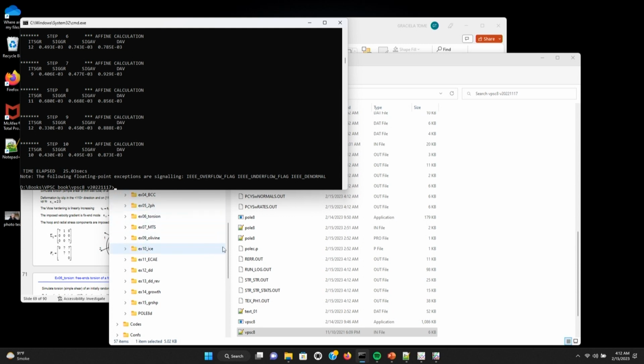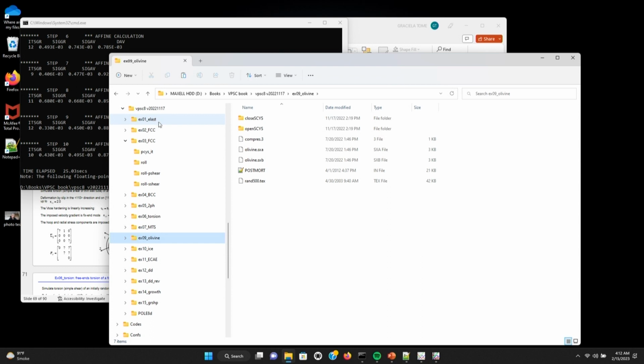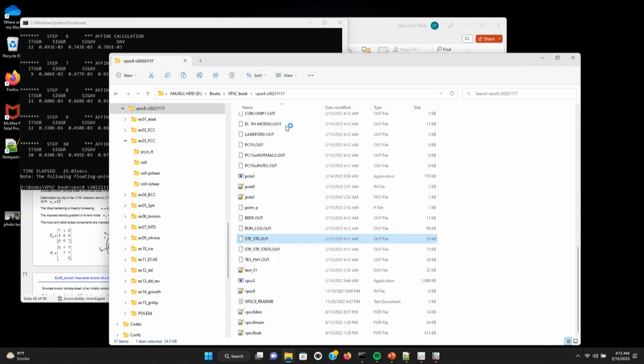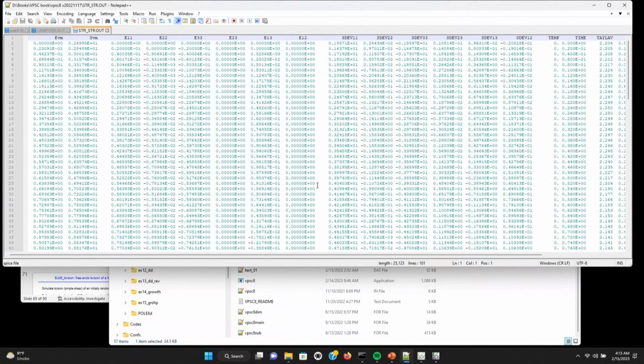Okay, I don't know if we are going to be able to see much with this, but we can look at the stress strain file, stress strain dot out. So what are we looking at here? We are looking at epsilon. If you look at the component epsilon 1, 3, that's big. Yeah, in this case, the shear is imposed in the direction 1, 3, which is correct. Direction 1 is the direction of rolling, 3 is the normal, so the shear is imposed in that direction. You will have to compare this with the other case to see what are the differences.